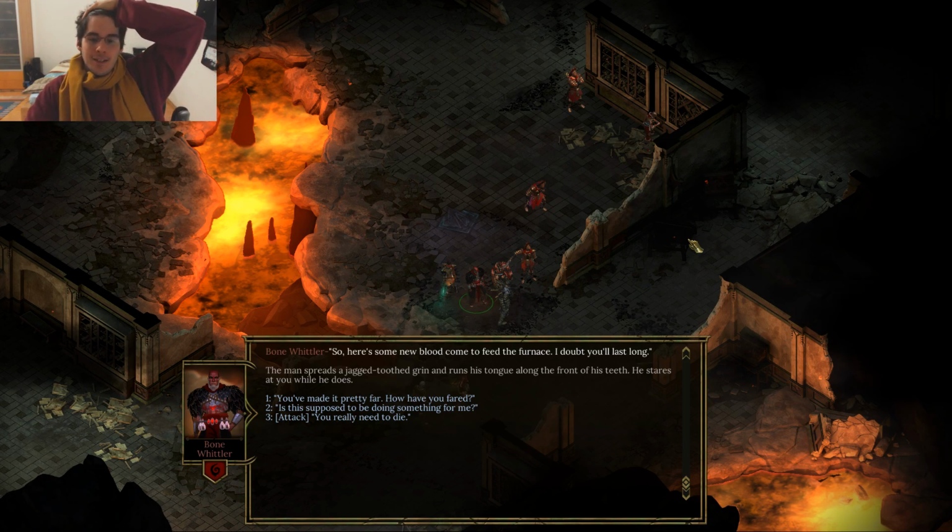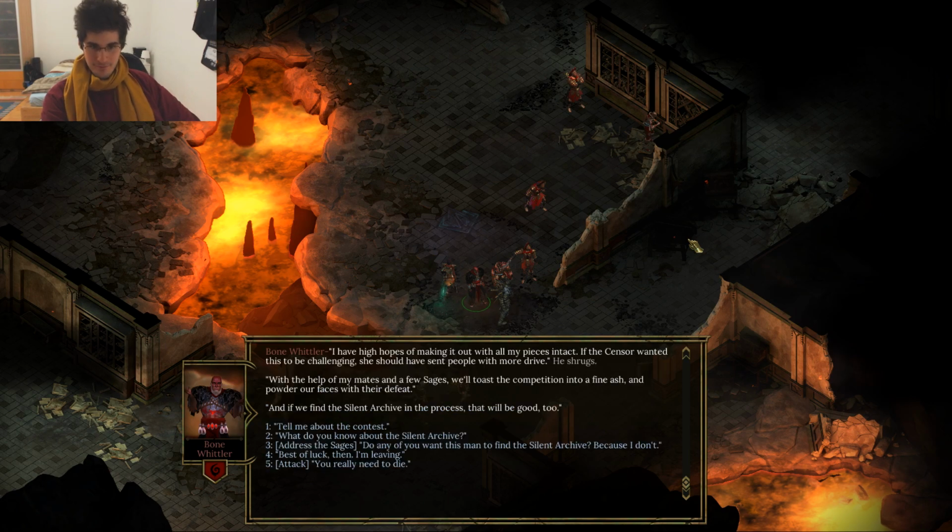So here's some new blood comes to feed the furnace. I doubt you'll last long. The man spreads a jagged toothed grin and runs his tongue along the front of his teeth. He stares at you while he does it. You've made it pretty far. How have you fared? I have high hopes of making it out with all my pieces intact.